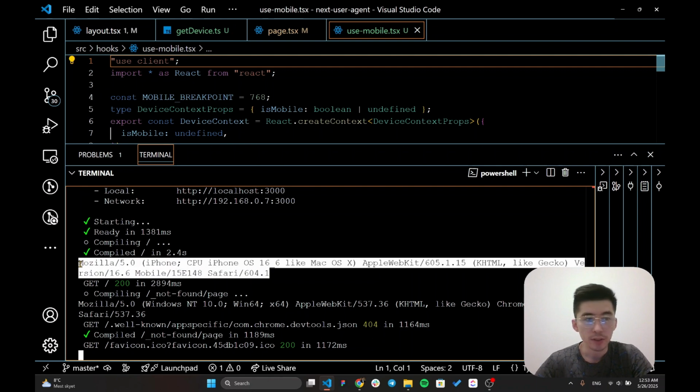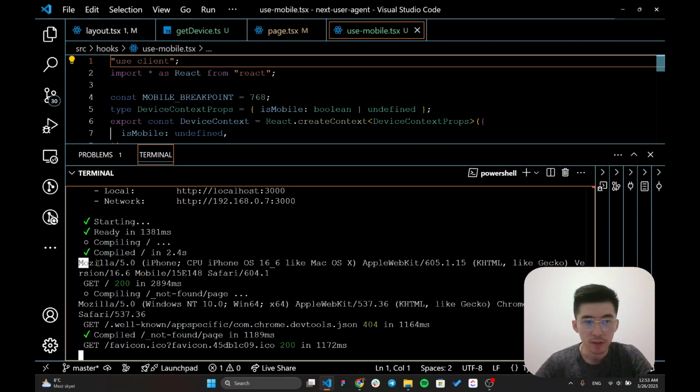Now, as you can see, I'm getting the user agent string, which basically contains everything about the user's device, which is an iPhone, CPU and operating system, and also everything about the browser and so on.